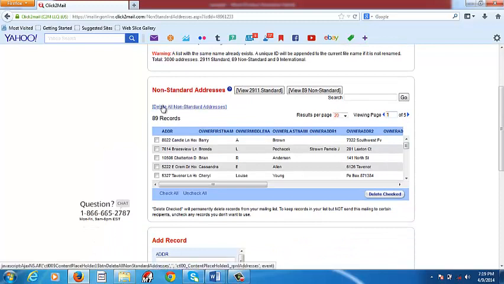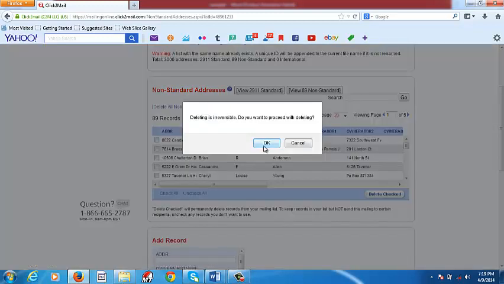So on this one right here, it says there are non-standard addresses, 89 of them. I choose to delete all non-standard addresses because most of the time they will not get where they're going anyway, and I don't want to mess with trying to do further research on it. If they're non-standard, I'm just going to delete them.